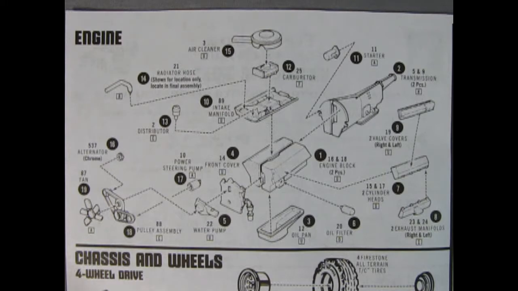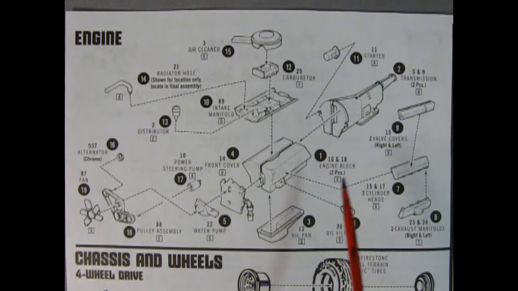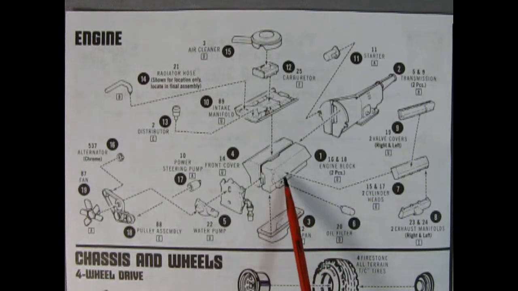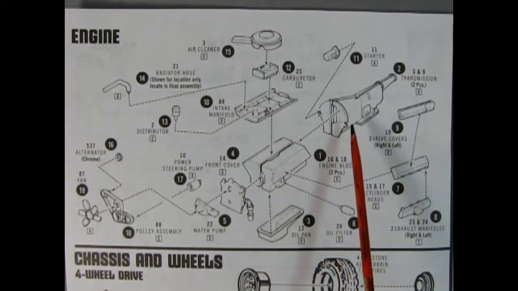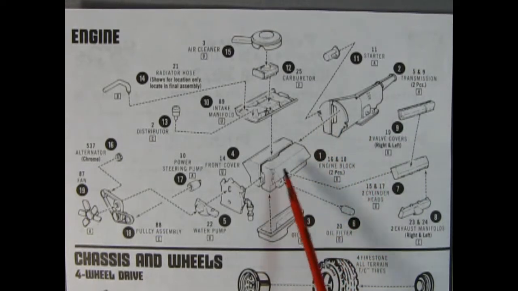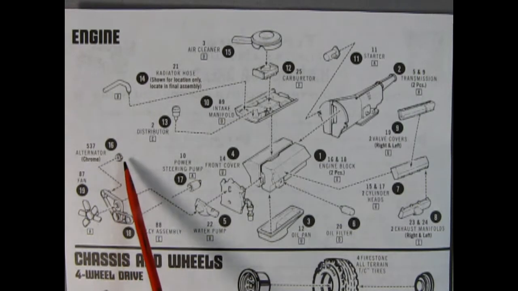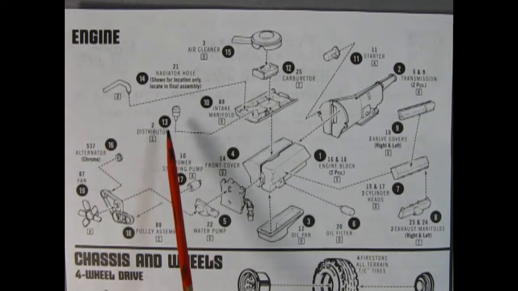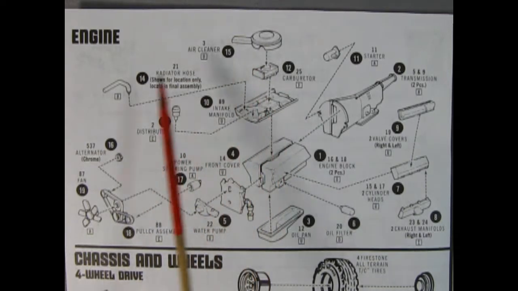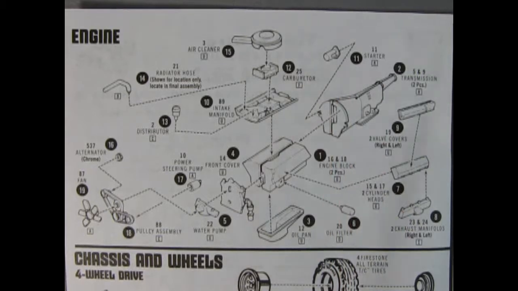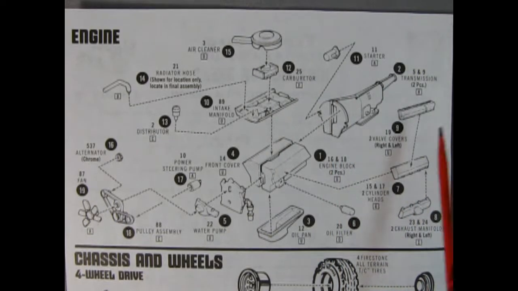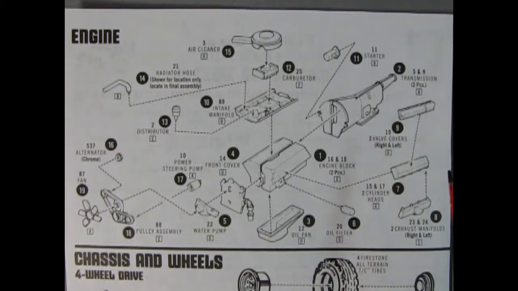Panel one shows our amazing Ford 460 V8 cubic inch engine and this one is a really nice engine because as you can see you have right and left hand side engine block and right and left hand side transmission which glue together as separate components. We have our oil pan down underneath, there's our front cover with the separate water pump and here we have our steering pump going onto our belts and pulley assembly as well as our alternator and our fan up front. We've got the distributor, the intake manifold, the carburetor, the air cleaner, upper radiator hose, starter motor and then our cylinder heads, exhaust manifolds and our valve covers going up top. So again you get a totally complete motor with this kit.